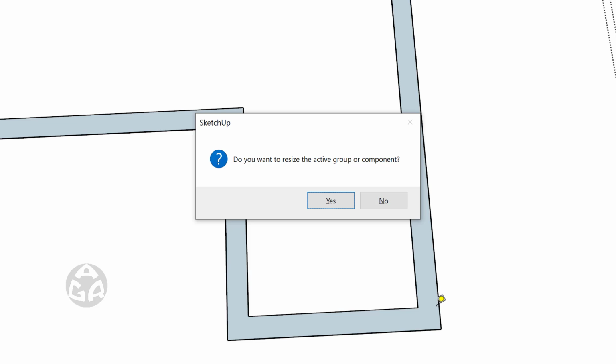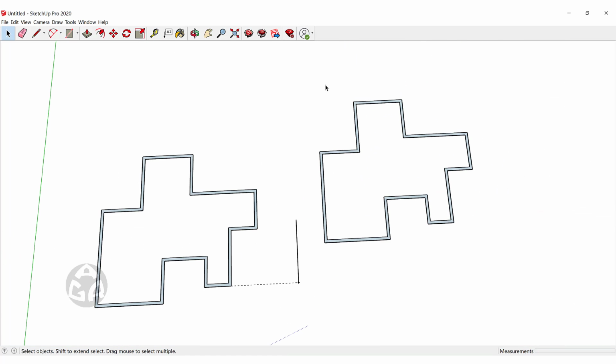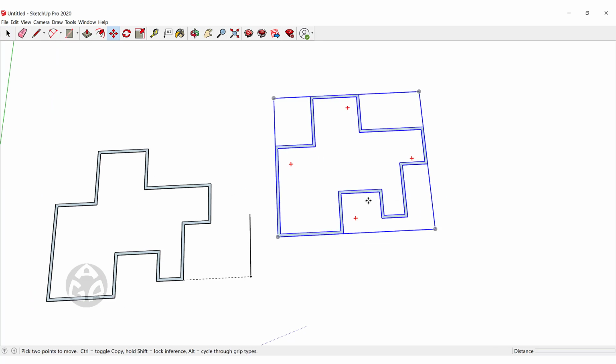Now it says something different from the previous one: do you want to resize the active group or component? I say yes, and this will only scale the objects in that group, so it will not affect the ones outside that group.